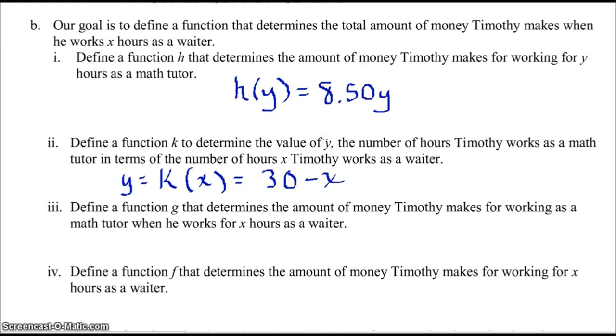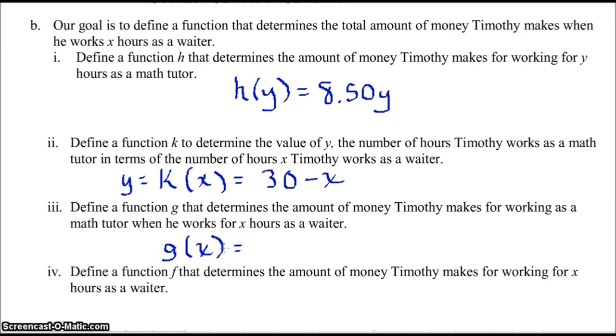Part 3. Define a function g that determines the amount of money Timothy makes for working as a math tutor when he works for x hours as a waiter. And this is kind of a fun problem. So we want a function g that determines the amount of money Timothy makes for working as a math tutor as he works for x hours as a waiter. So we want g as a function of x.